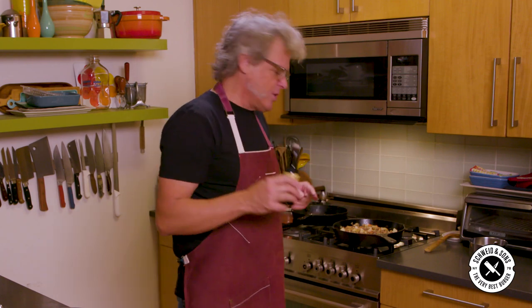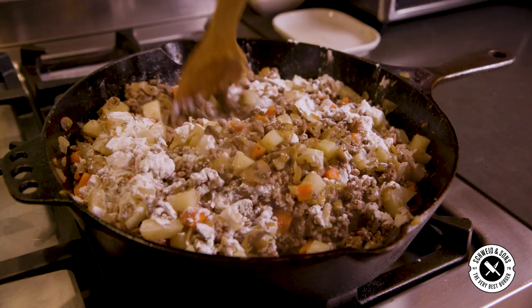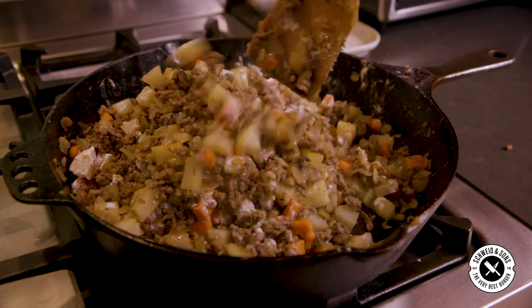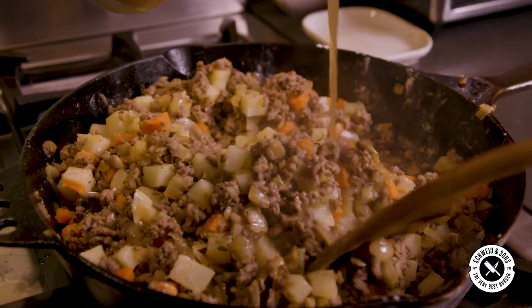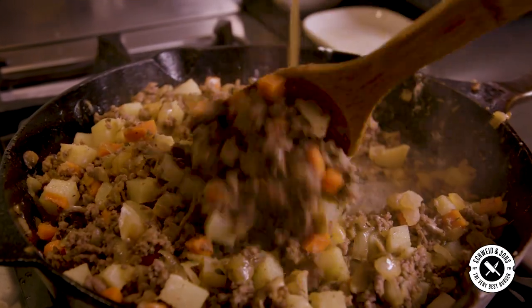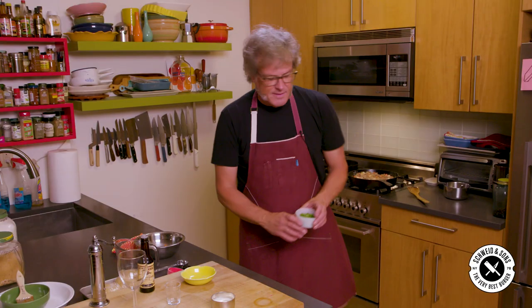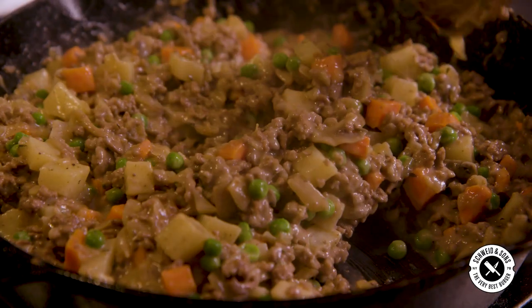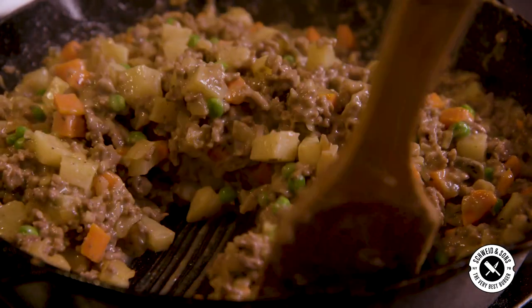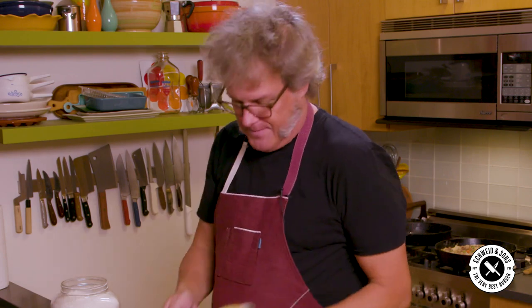One tablespoon of Worcestershire. Add the flour to the pan and coat the contents with the flour. Next, add the beef stock, but do it slowly while stirring. Reduce the heat, add the peas, and stir in the cream. Once everything's mixed up in the pan, turn off the heat. It's time to roll out some dough. You're gonna need 2 pieces of dough, 1 for the top and 1 for the bottom.